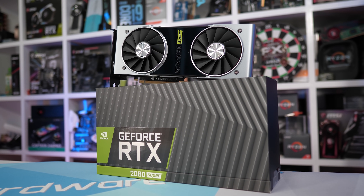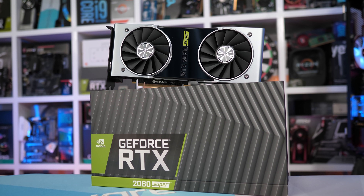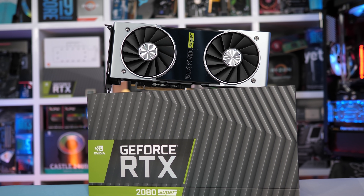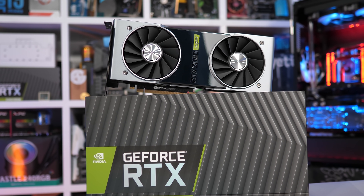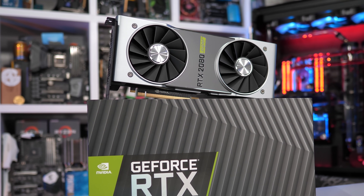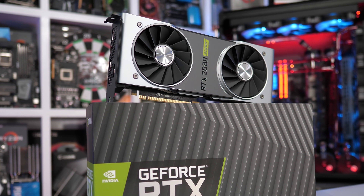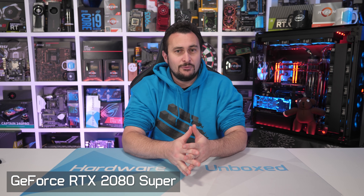The 2080 Super was the worst of NVIDIA's Super refresh, but with no competition from AMD they can clearly get away with charging prices that make no sense. The 2080 Super is so bad in terms of value that it actually feels silly including it in a top five best GPU video. That said, it does offer a higher tier of performance, and the $700 price point has been represented by high-end NVIDIA GPUs for almost a decade. In my opinion, the 2080 Ti should be the $700 option, but it costs even more per frame.